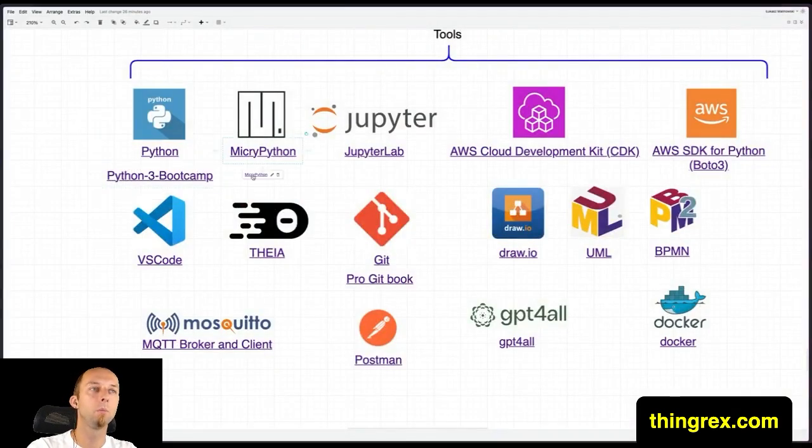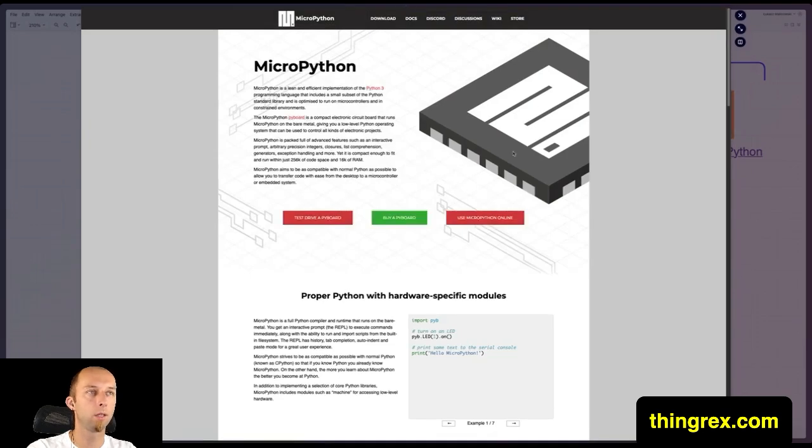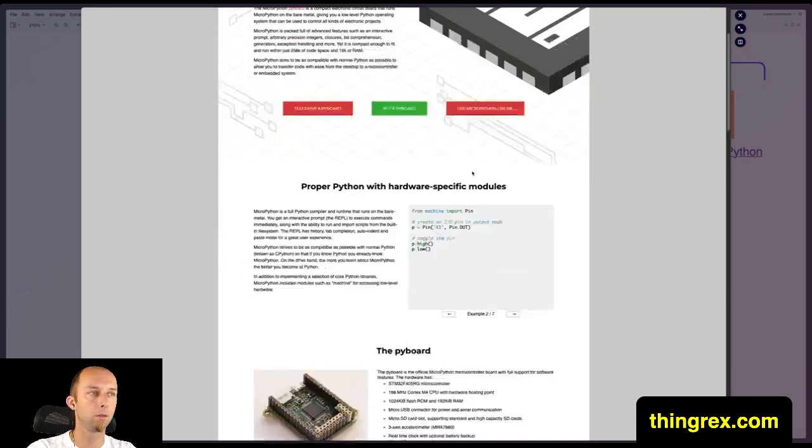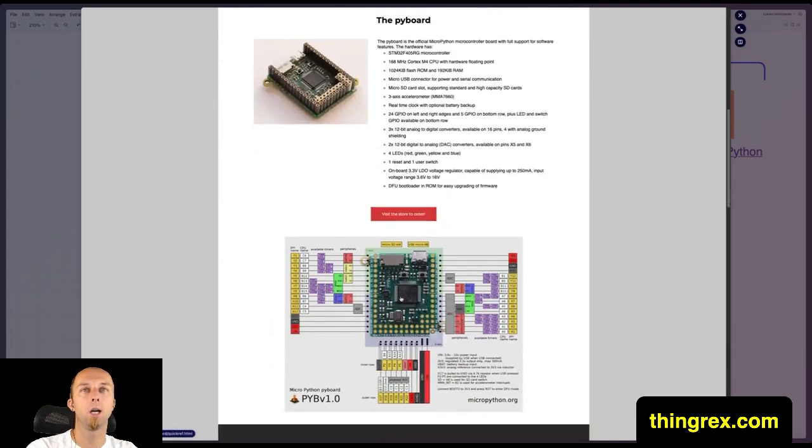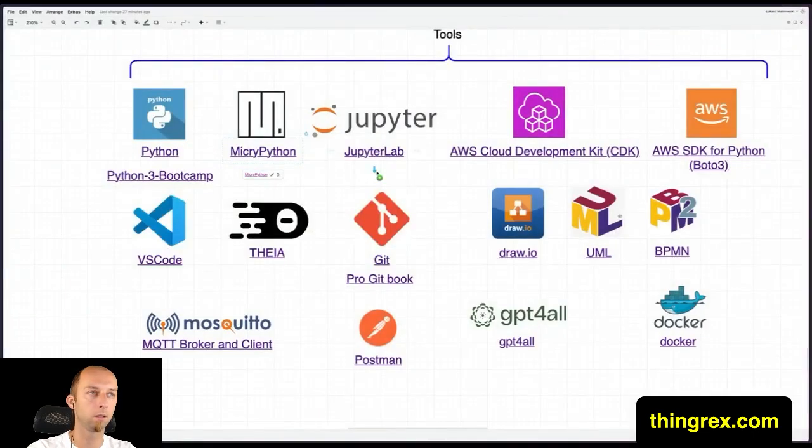I also recommend Python because you can use it to write logic on devices. You can leverage MicroPython, which allows you to use Python syntax and write logic on very, very small hardware. To be very honest with you, I'm not really sure if I would recommend using MicroPython for actual production deployments. The last time I checked, there were a few security concerns with how MicroPython implements various features. Though if you are just starting and you want to be able to create that end-to-end flow, I think MicroPython is a decent tool to have.